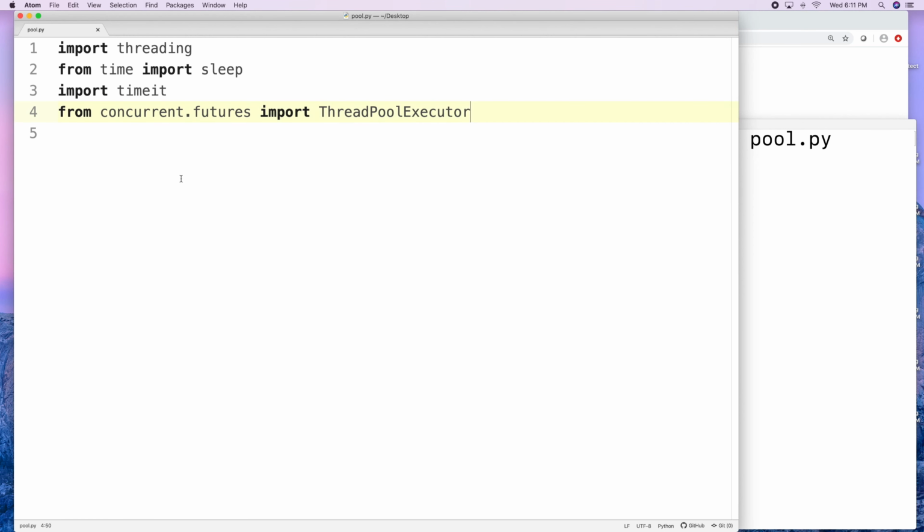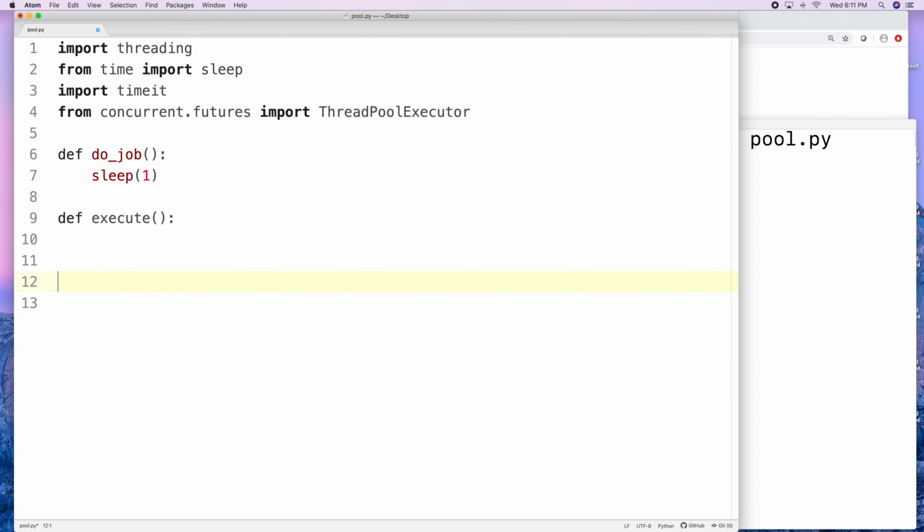Okay. So what we'll do is have some kind of job for our threads to execute, and it'll just be a naive job that sleeps the thread for 1 second, just so we can simulate something happening. Then I'm going to have an execute method, and this is where I'm going to put my thread pool code, and I'll run the execute method. I want to be able to time the execution of it. That's why I imported the timeit module there.